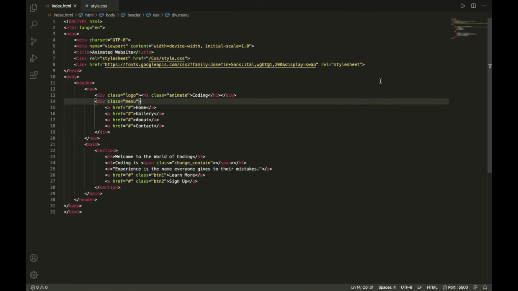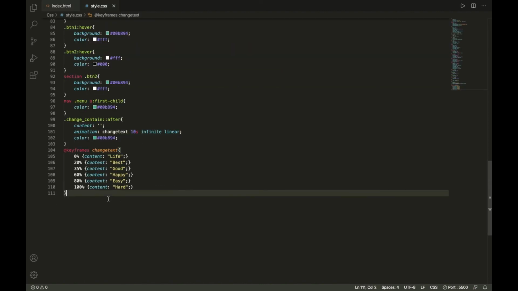So to animate the coding, what I have to do is add the class to animate. I have already added the .animate class.